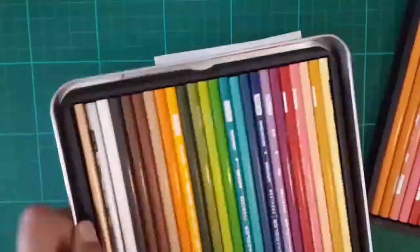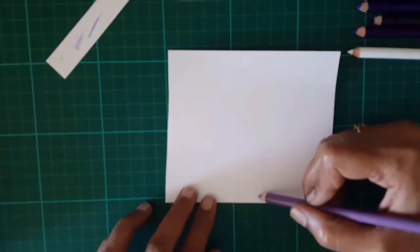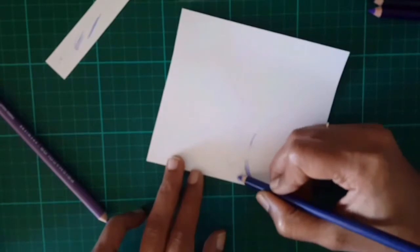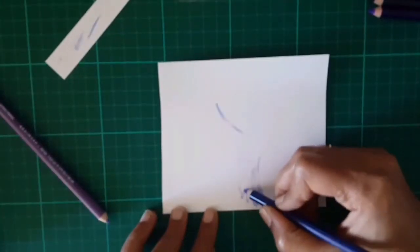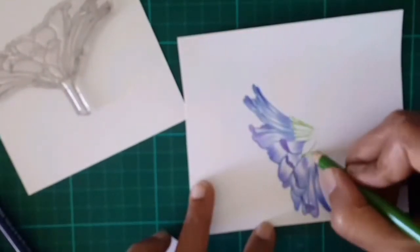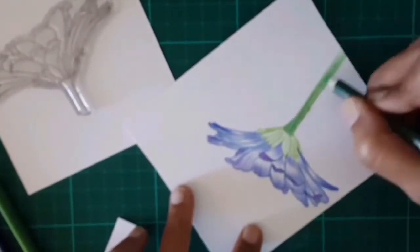So all these 3 cards, the flowers are colored using color pencils. The first one I chose is orange shades. I like how the flower came out. And the second one is a bluish one. There are shades of blue, purple, and I finished off with white, so it gives a very nice finish to the blue flower. And yeah, that's it. I just drew a stalk. I didn't stamp it. I just drew it, and that's all I've done for that blue one.